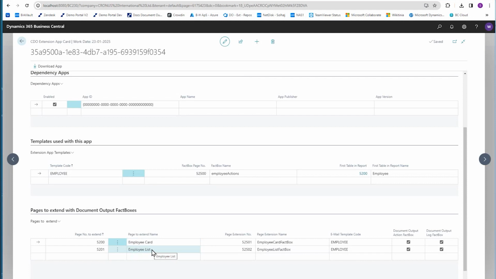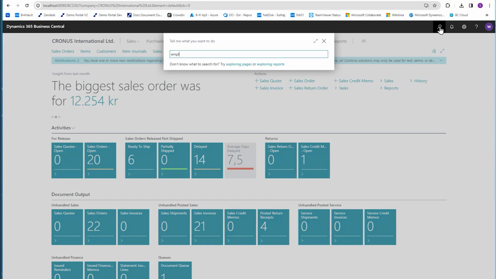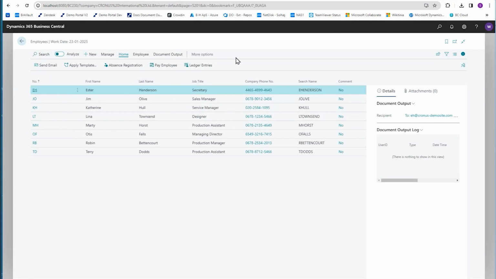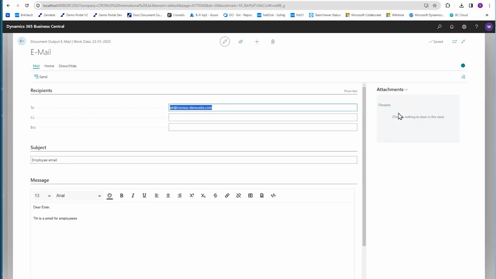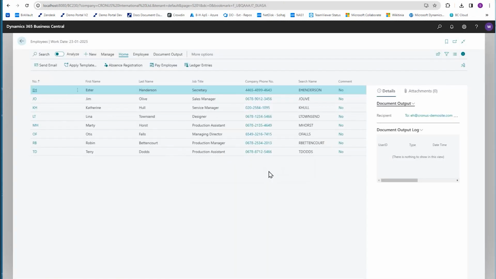And it basically just opens so you can send an email for the employee. If I go back here, so on the employees, there's now a document output fact box where you can send and open emails for the employee. So it's basically just to show you that you can make extensions for whatever you want it to.